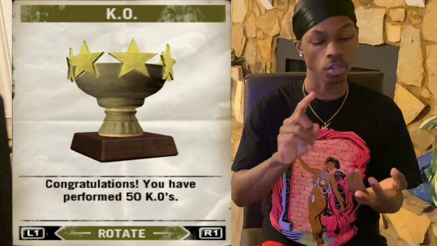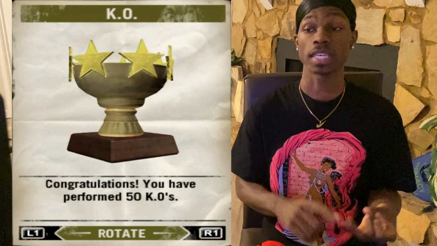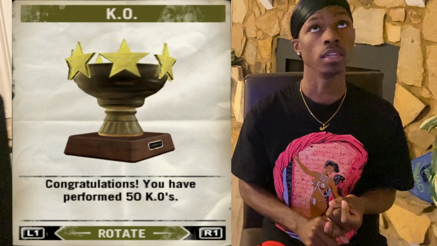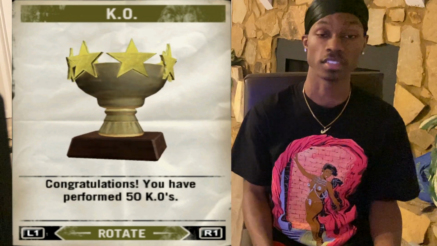Street fighters out there, y'all use your haymakers. All my wrestlers out there, use your strong grapples. My kickboxers, make sure you're using your kickboxing clinches to finish them. And my martial artists, make sure you're running up those walls and doing your reflex attacks.